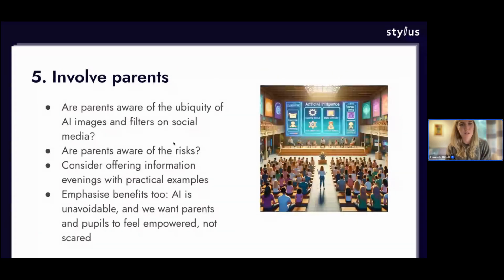Involving parents. AI images and filters are everywhere. Do parents know that? Do they understand the risks? Information evenings are a good start. So here are introductions to parents around how AI is now starting to appear online, where their children might encounter it, and how you're using it in school, if you are using it at all. And you can emphasize the benefits: it's unavoidable, but it shouldn't be a scary thing. It should be an empowering thing.